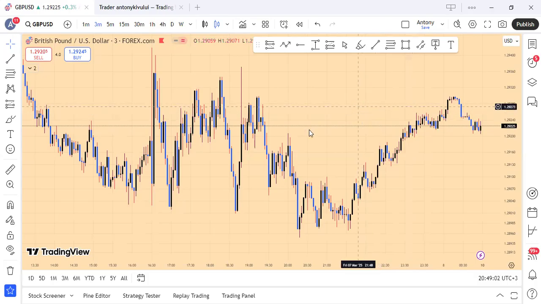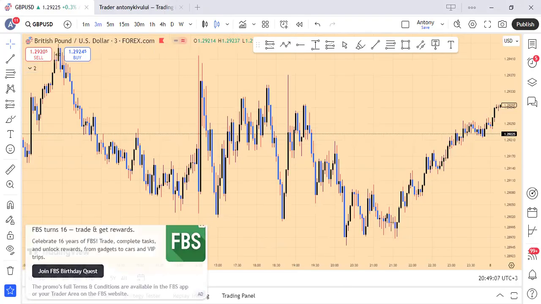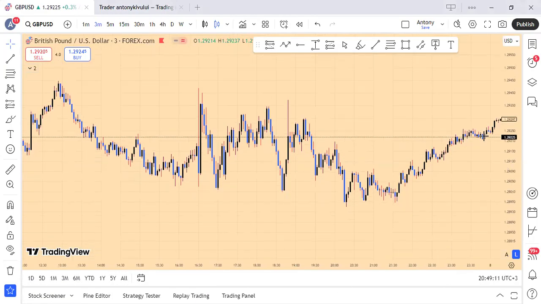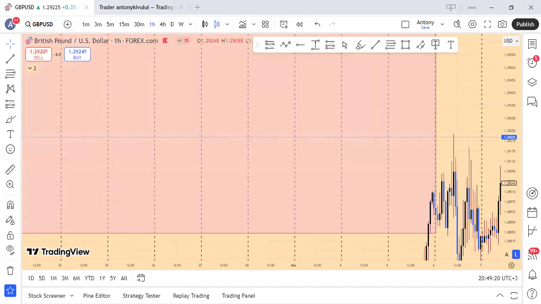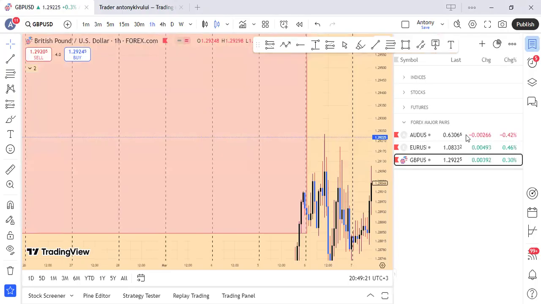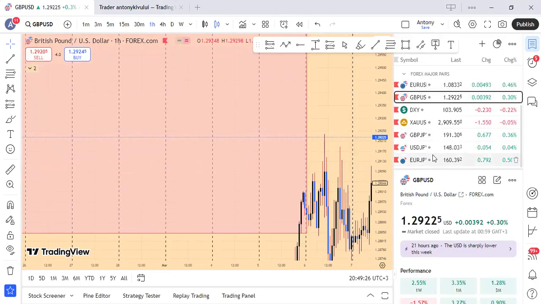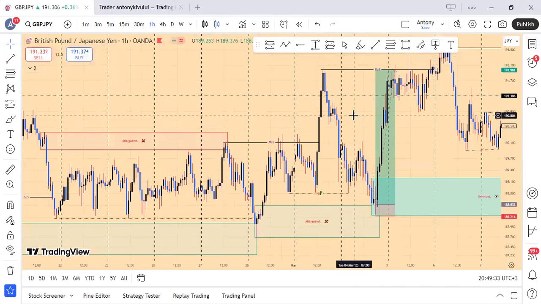So ni aje bro, so kuna hii stuff tulikuwa tumesema tutaangalia, so which you can see my app yangu iko down but I think it will work out. So I think I'm going to 1 hour, then I will show you the pairs that I analyzed and what I'm expecting to happen when the market opens up on Monday.